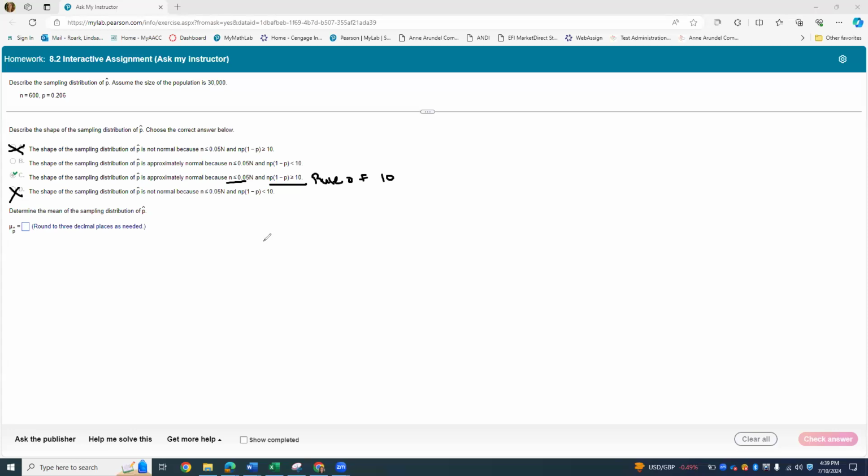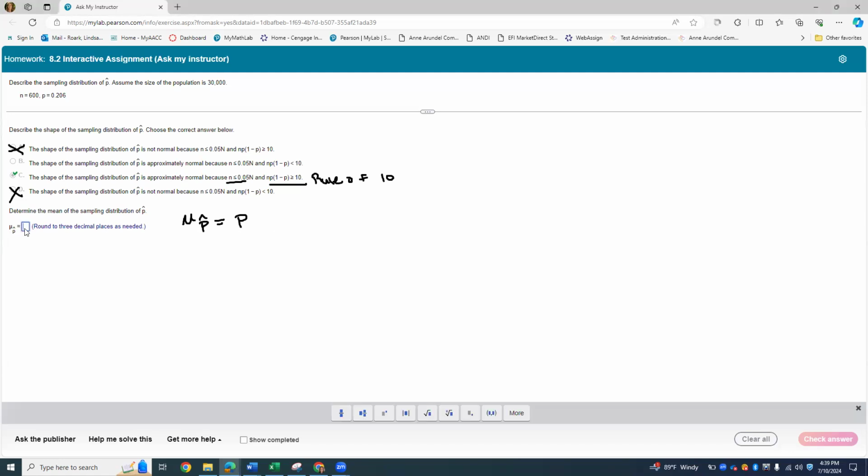So again, if you see sampling distribution, especially on a test towards the end, this is a section I would really rely heavily on that formula sheet that I'm going to be giving you, because it can be very complicated with the different types of formulas and symbols. So I have on here for you the mean of the sampling distribution of the sample proportion. Even just saying that out loud sounds crazy, but the mean of the sampling distribution of the sample proportion is just p, the population proportion.